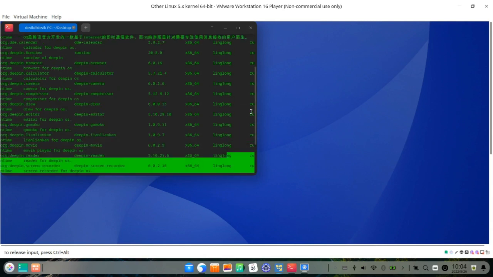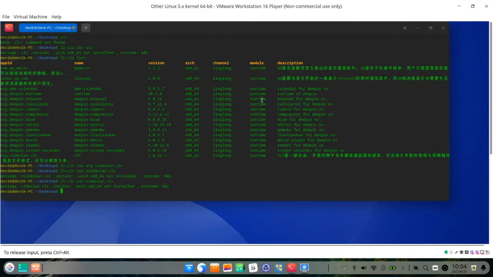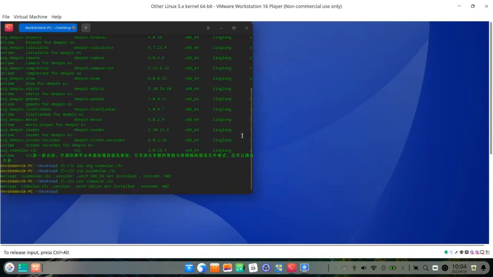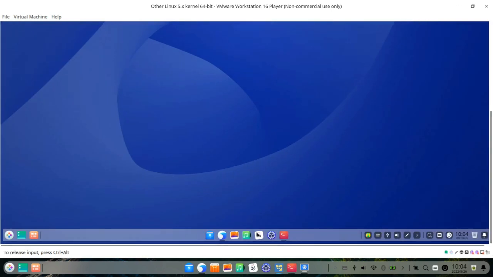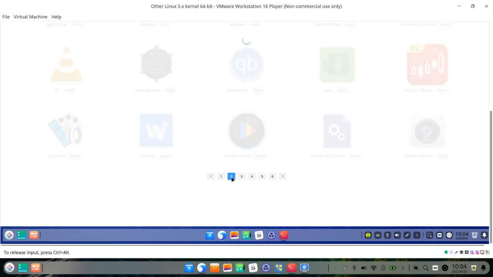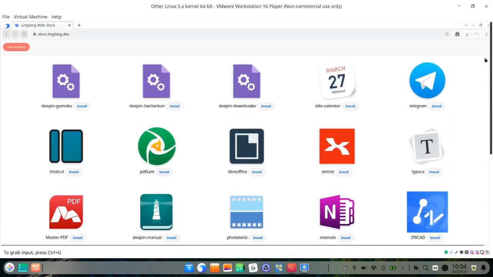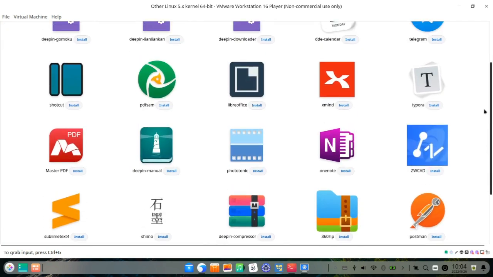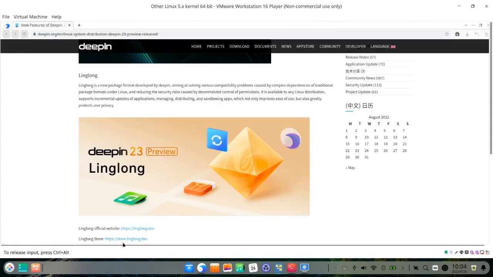Video LAN VLC. So if you run the application by using the CLI, you need to search the LingLong list and then search the exact name. You type it, then it's okay. Then you can run it. Otherwise, you cannot just type ll-cli run VLC. It couldn't work. You need to type the full and correct name. You need to use ll-cli list to see it. Okay, and there are so many apps that you can download them. This is a cool function, so that it will be great. So this is the LingLong.